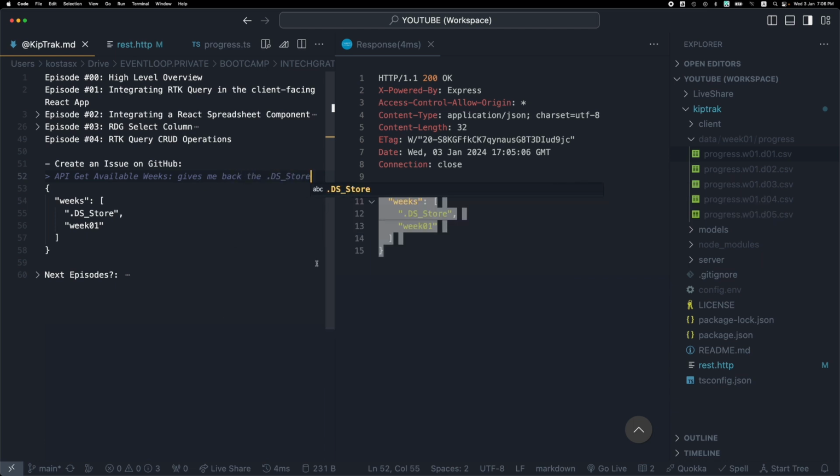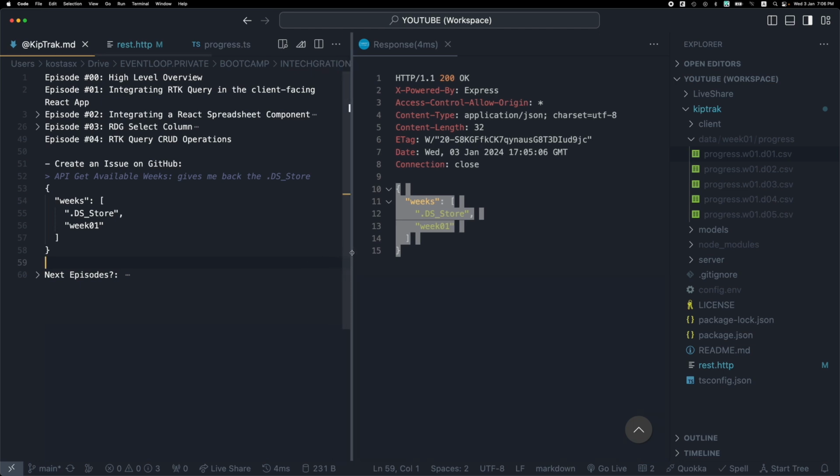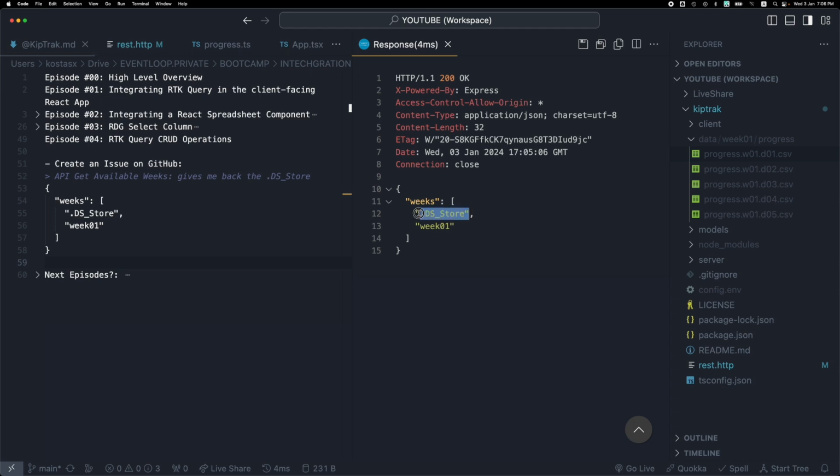So what I will do after this development process, I will go to the GitHub repository for the project, and I will definitely need to open an issue because this should be fixed on the backend, on the service that reads the folders and gives me back this response. This is not required.